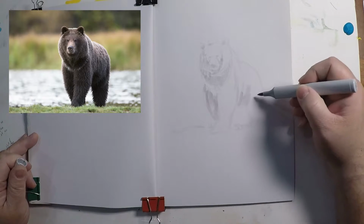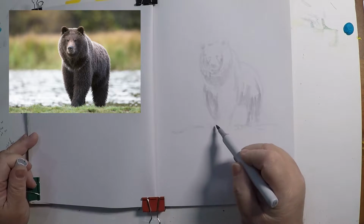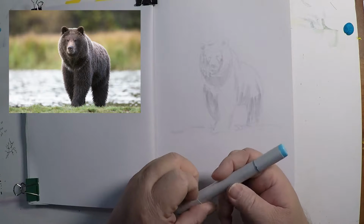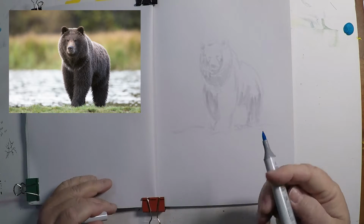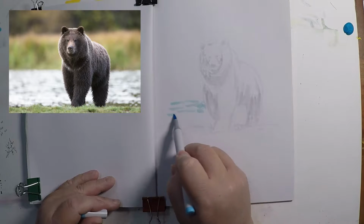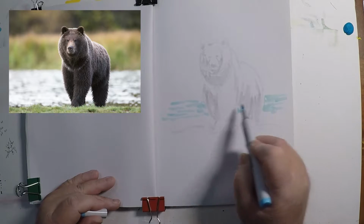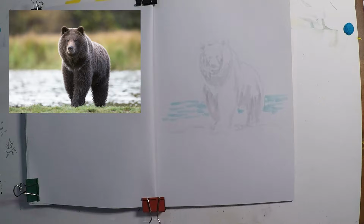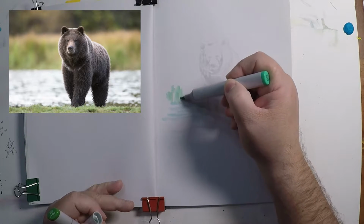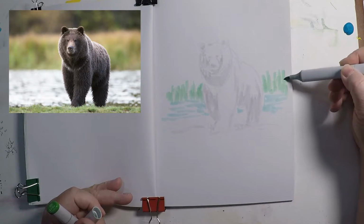It's dark. Let's see. Okay. Now I'm going to take this blue and use that as the demarcation for some of that water. So it's not really in the image itself. It's pretty washed out, but I think it could be kind of interesting to have this come through here as a quick sketch, and then come through, I'm going to grab both of my greens and come through. Change the angle so that there's a little bit of a different texture of what goes through here.